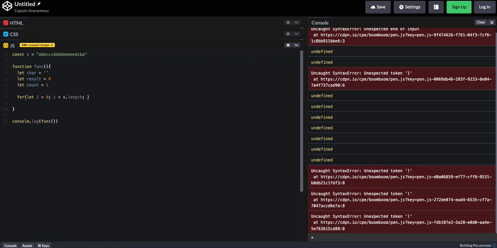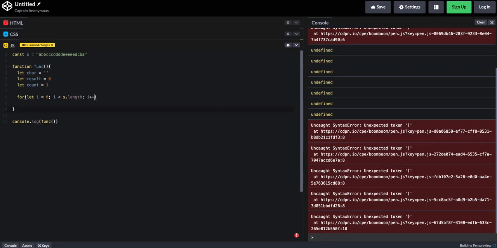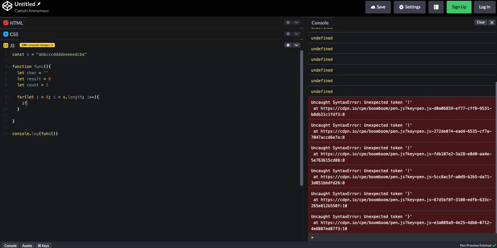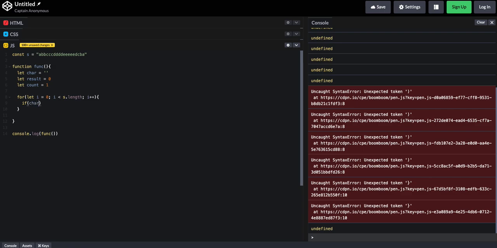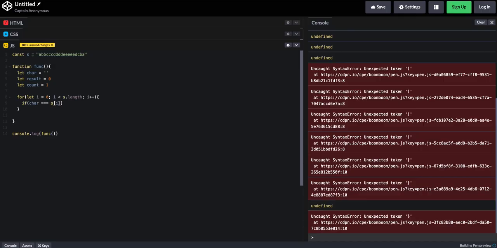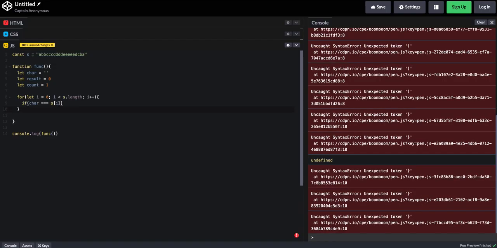So we're going to loop through S with a for loop. And we're going to say if car equals S at i, we increment count.